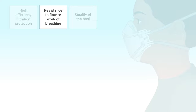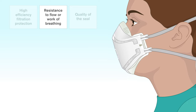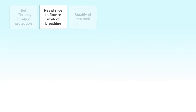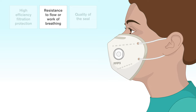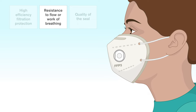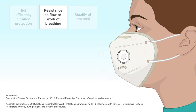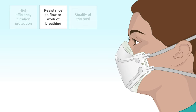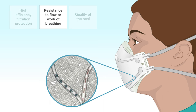It is essential that a mask, in addition to providing high filtration protection, has low resistance to flow, allowing the user to breathe easily through the mask without the use of an expiratory valve. Many high protection masks have the addition of an expiratory valve to help make it easier to breathe through. However, the expired air through the exhalation valve is not filtered and therefore does not protect others. The MHRA and CDC have both advised against wearing a mask with an exhalation valve for this reason. The iPro mask provides bi-directional filtration whilst maintaining low resistance to flow to ensure protection for both clinician and patient, as well as comfort throughout use.